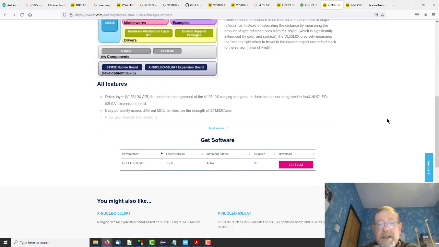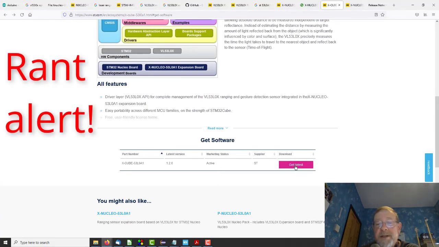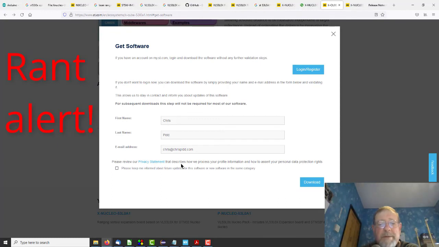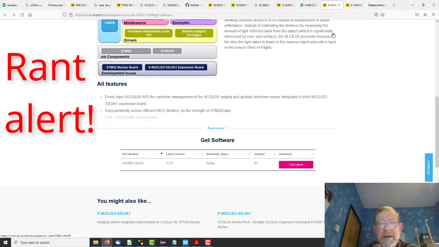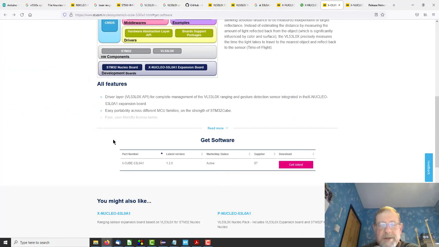So after a fight, I try and get software. You understand, I'm getting a bit frustrated at this point with all this, not getting any joy on something that ought to be reasonably simple. Because it says get software, so I've put my name and my email in and hit download and nothing happens. Probably due to the fact I tried to register, put a password in, and then when I tried to use the password it said it wasn't long enough. Well, you could have told me that when I created it. So in the end I did it off my tablet using my Gmail account and putting a different name in just for safety. So here we have this as a zip file.